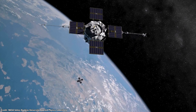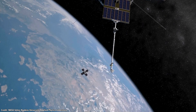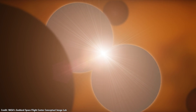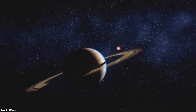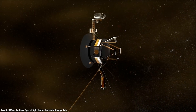Solar panels, RTGs, and fission reactors are the three methods that space agencies have used to power spacecraft. And who knows? As new technologies are perfected down here on Earth, like fusion reactors, maybe someday we'll see those implemented in space too. Until then, getting anything done, especially anywhere far from the Sun, is going to be incredibly difficult and slow. Like I said, space is the worst.